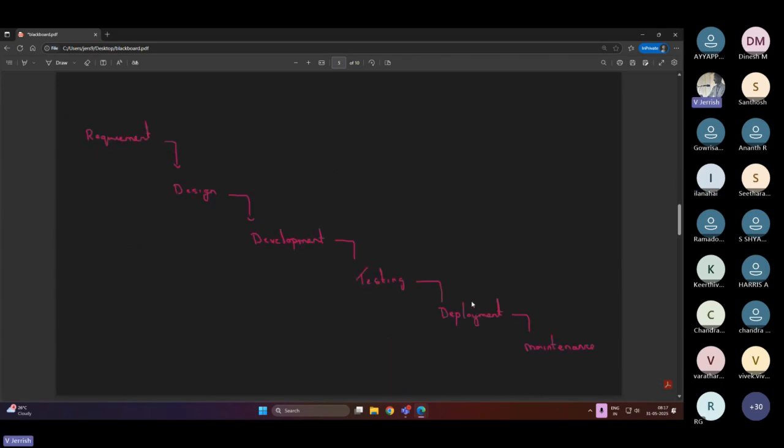And finally, after deployment, the work is not over. There will be system engineers who keep on maintaining the product. If there is any bug, they have to fix it, right? This is called the software development lifecycle, and these phases I have written here are the waterfall model. This is a model traditionally followed by enterprises.